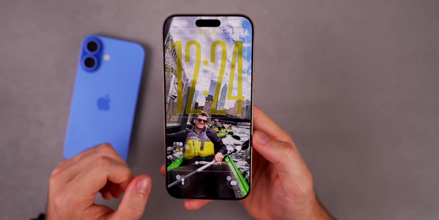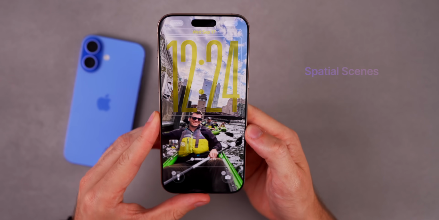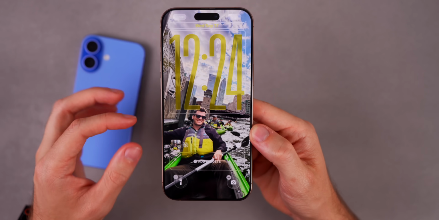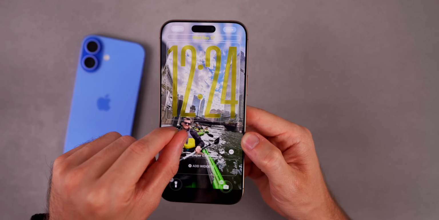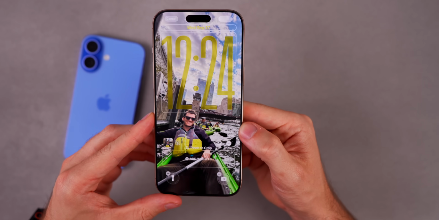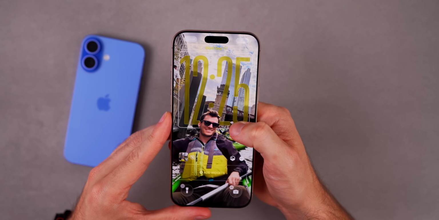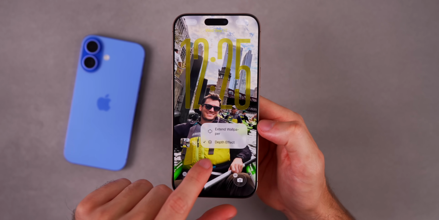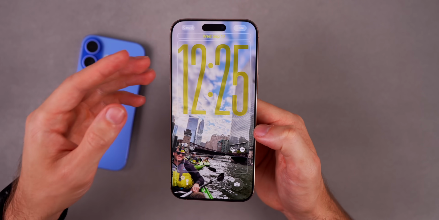And while we're on the lock screen, you may as well go ahead and set up a spatial scene with a photo where there's some depth to it, because if you turn that on, which by the way, you turn that on with this button right here, you can see it will turn on. It will kind of zoom out as well. You can zoom in if you want that to kind of be behind your head, or you can expand this a little bit as well. You can see what that looks like there, but it has this really cool movement to it. And like I said, you should definitely move the clock a little bit so it goes behind the subject. It just makes the whole lock screen look that much more immersive. And you can also tap on these three dots right here as well if you want to extend the wallpaper. So it will generate a spatial scene and extend that a little bit.